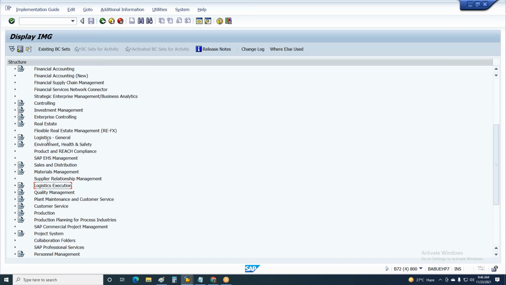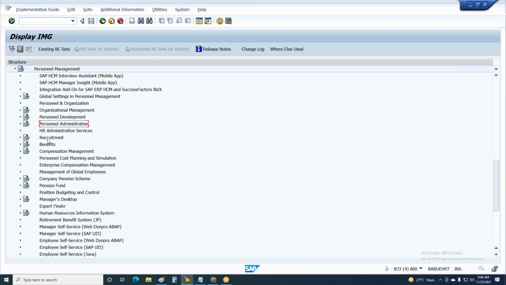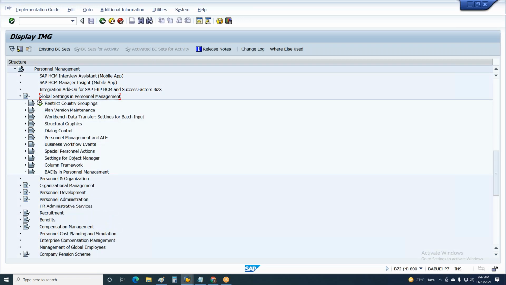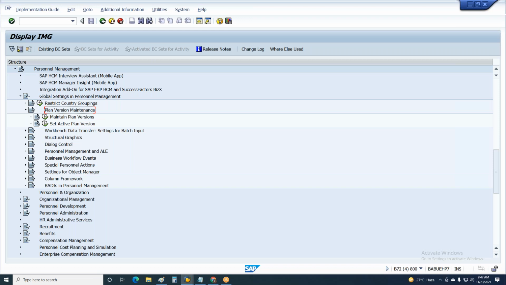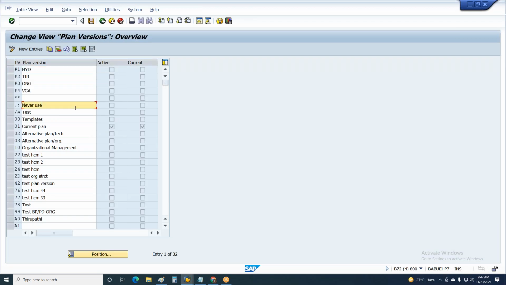Personnel management, personnel administration, so global settings in personnel management. Any table that appears, OM table or PA table or finance table, whatever the table, you go there and then make some changes. Okay, I'm changing this and click on save.